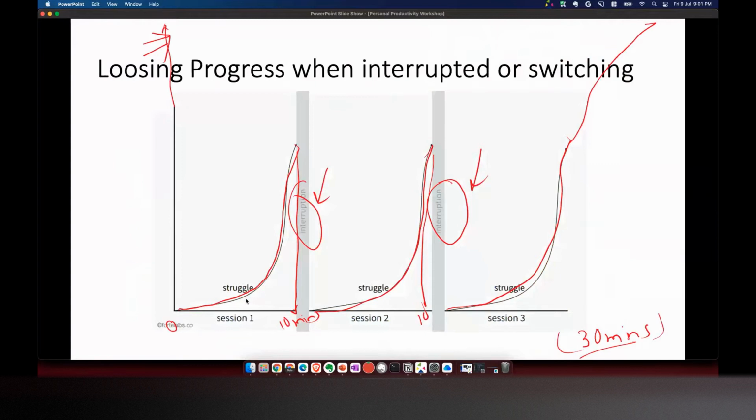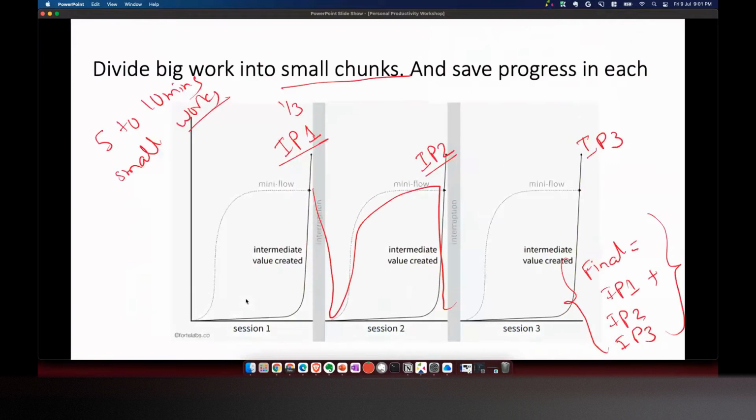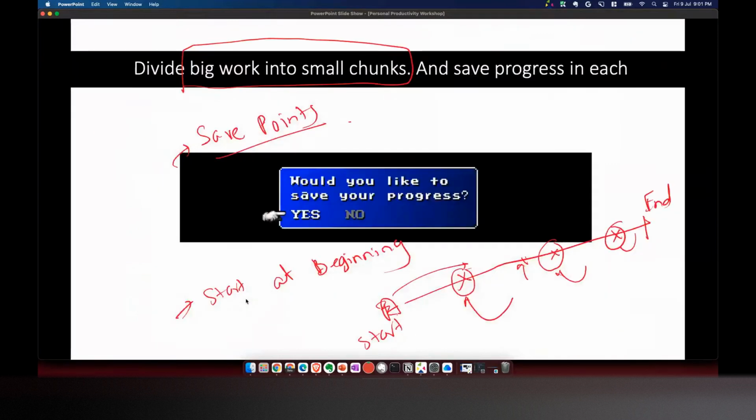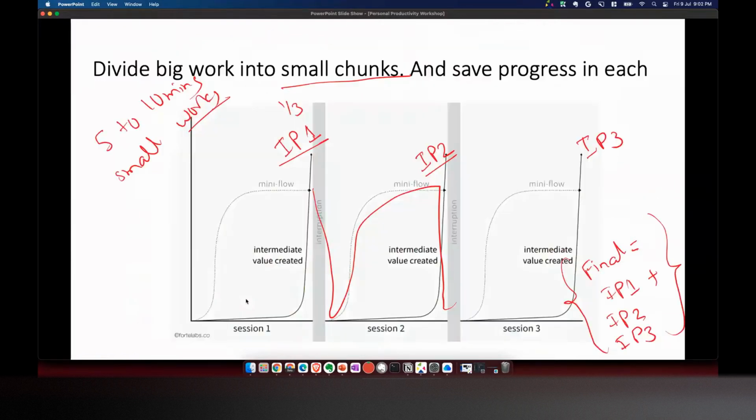This is what the save point is all about. Divide the work into the smallest subcomponents and keep saving progress. It's like in a Word document when we are constantly doing Control S so that we don't lose the progress. So this is the intermediate packet concept, which is quite important for today.